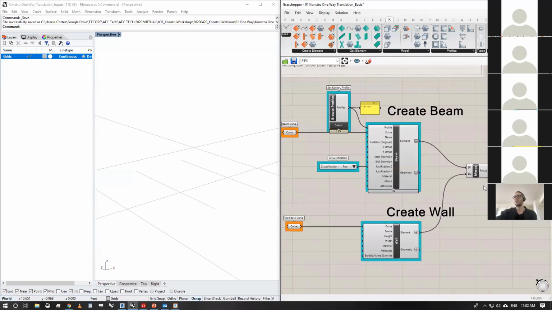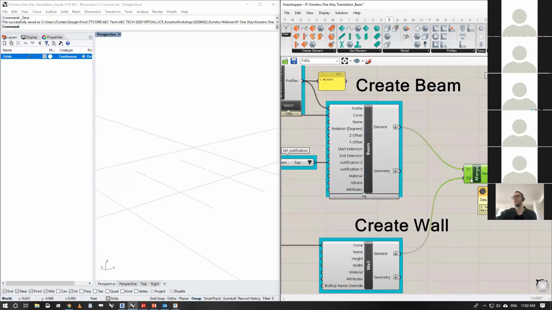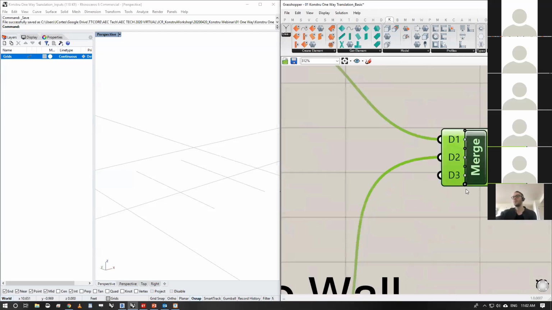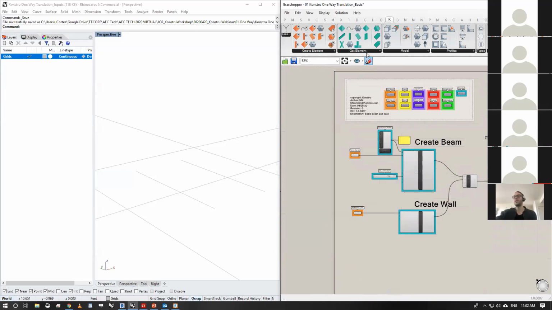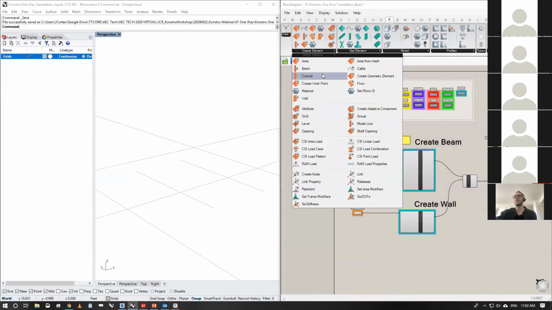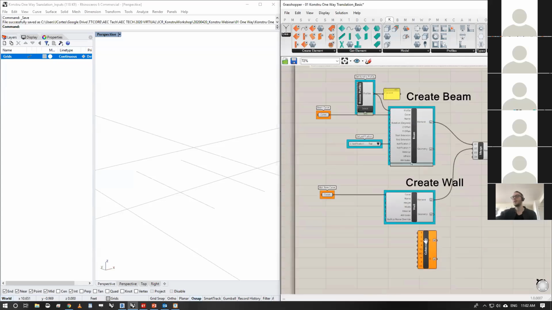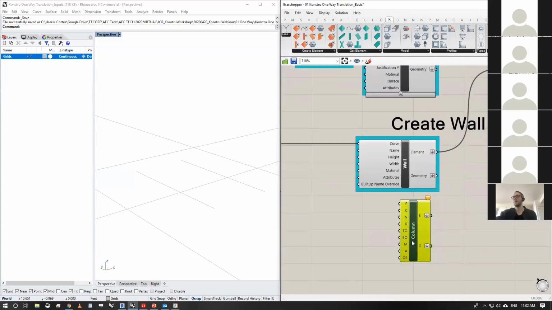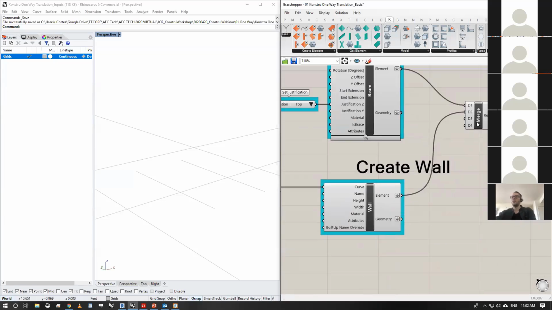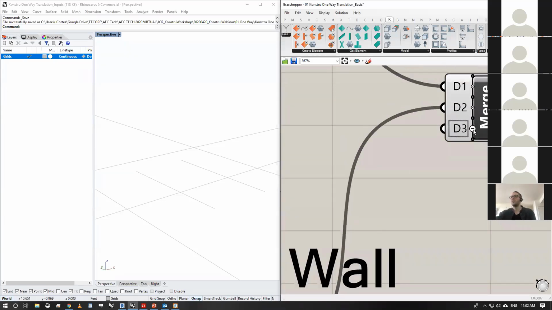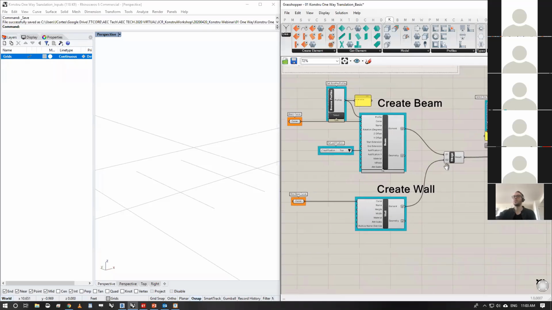Now, once you set this up, you can collect all your data. Grasshopper has a function called merge, where you can just collect data and input it into what's called D1 and D2. As you build more components, you can add more data. Let's say, hypothetically, you wanted to add a column. You would bring down a column and then build it from here, and then drag this there. We'll talk about that in a little bit, but in this case, I'm just showing you the basic workflow to create a really simple Konstru model.